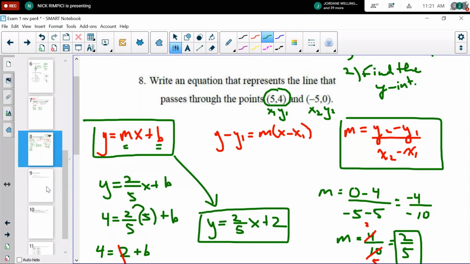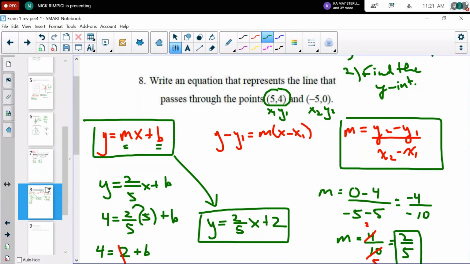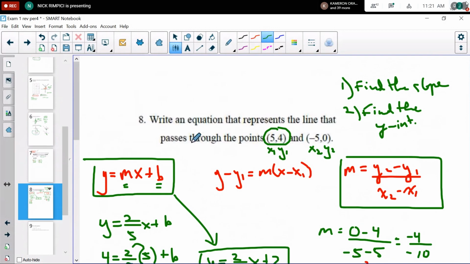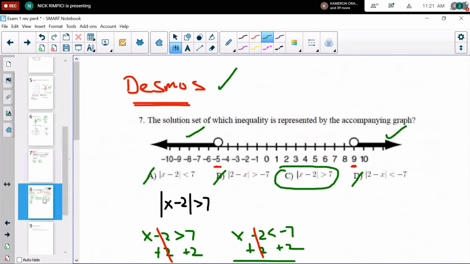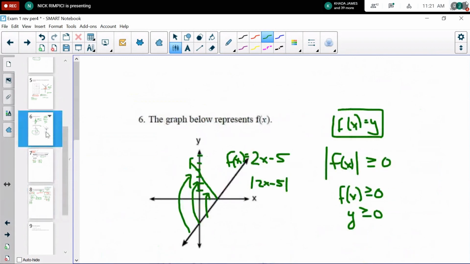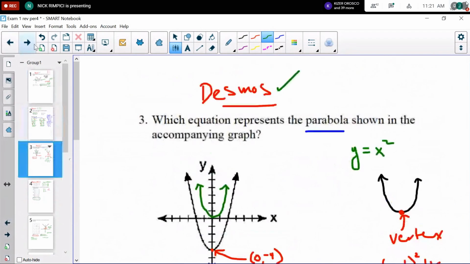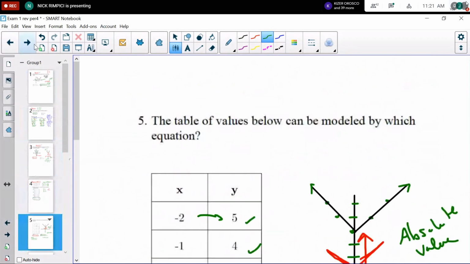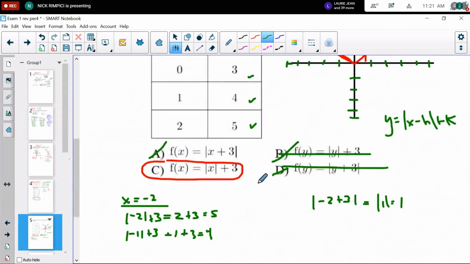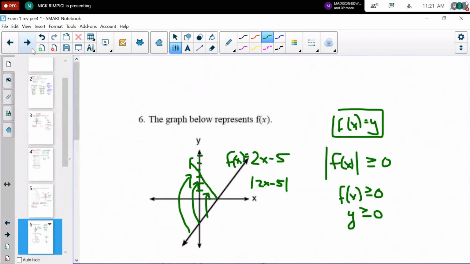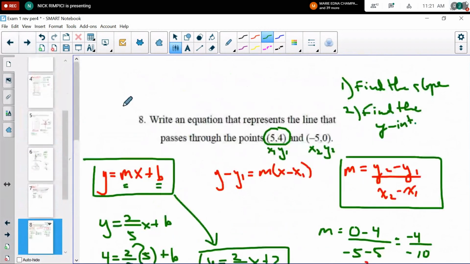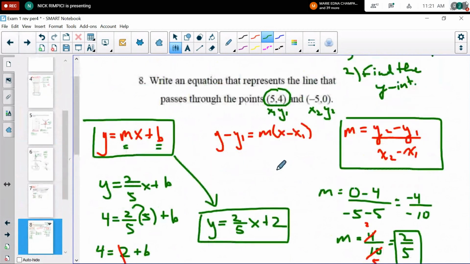This one is good. Now number nine. This is an example of something where we're going to use Desmos. At number nine, this one I didn't really use Desmos. It's the first example really where I didn't use it. I didn't use it on six either. So far for one, we used it. For question two, we used it. For three, we used it. For four, we used it. For five, we could sort of use it. Six, I think it's more conceptual, so no. Seven, we used it. And eight, not really. I use it to check, but I have to know what I'm doing. So most of the examples, yeah.